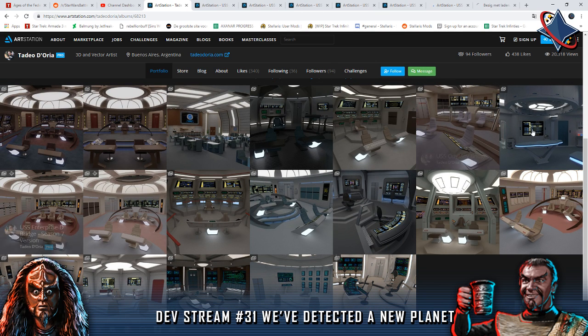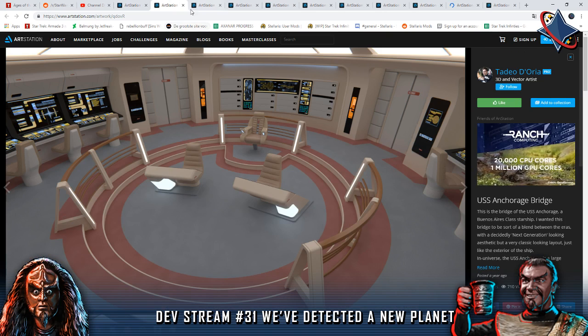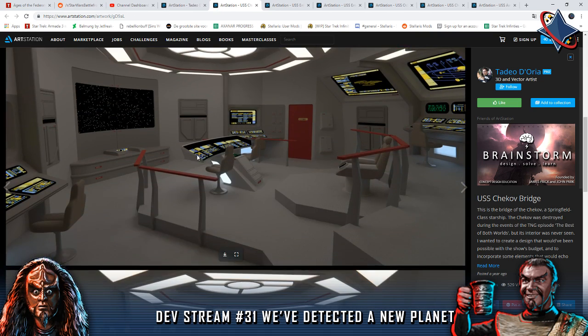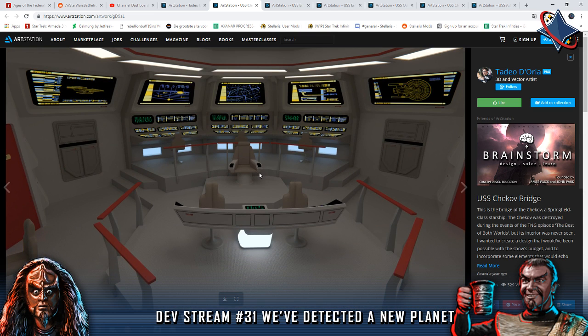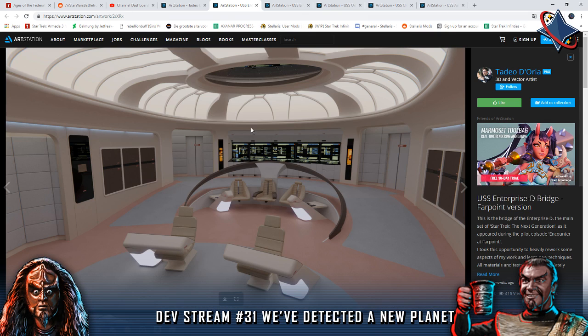Farpoint version, season 7 version. He actually did a complete analysis of the... So we've seen that one. We've seen that one. This one's pretty interesting. It's from a first Springfield class. This would fit so easily in TNG. If they had to do an episode on the USS Chekhov, they'd take the battle bridge and redress it. This is something they do in TNG. Yeah, that's cool. They use the battle bridge for everything. The Hathaway had the battle bridge, the Enterprise C had the battle bridge.